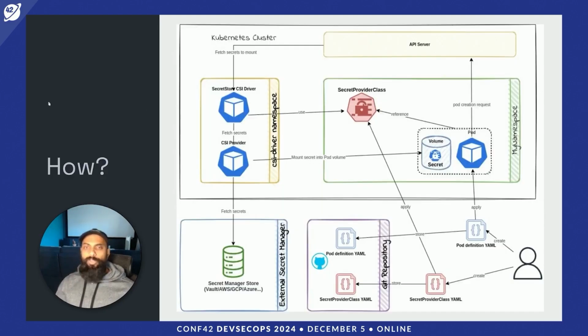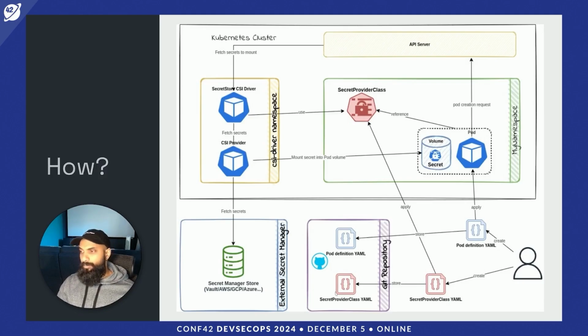Let's see how it works. You deploy the driver and the external secrets provider on the cluster. So generally, depending on the provider you use, you would have to deploy the specific provider driver for that provider as well on the cluster. This works at the API server level. Hence, this is not going to create any actual Kubernetes secrets here. So this is a slightly more secure option.